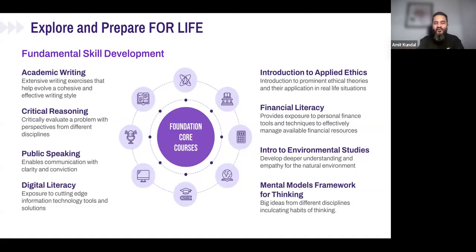Why should we not do a course on public speaking when all the time what we do is speak and talk our concepts? Why should we not do a course on financial literacy? Because eventually a lot of us want to have our own startup or do freelancing. We should understand numbers. We should do a course on environmental studies, mental models, digital literacy, critical reasoning, academic writing. These are all core courses that every single student at FLAME goes through.